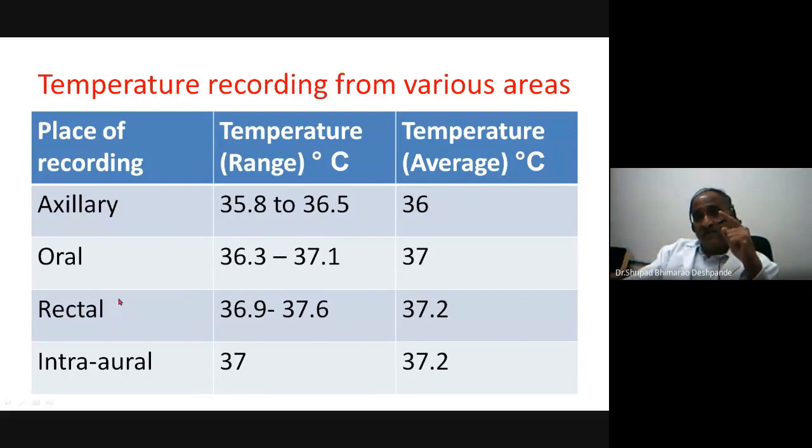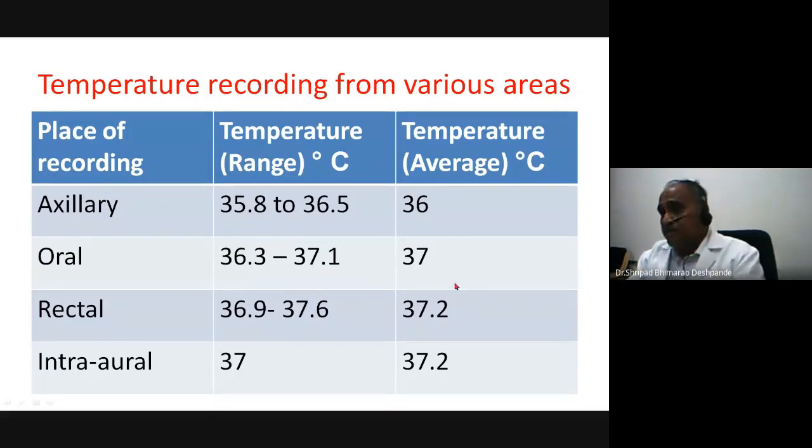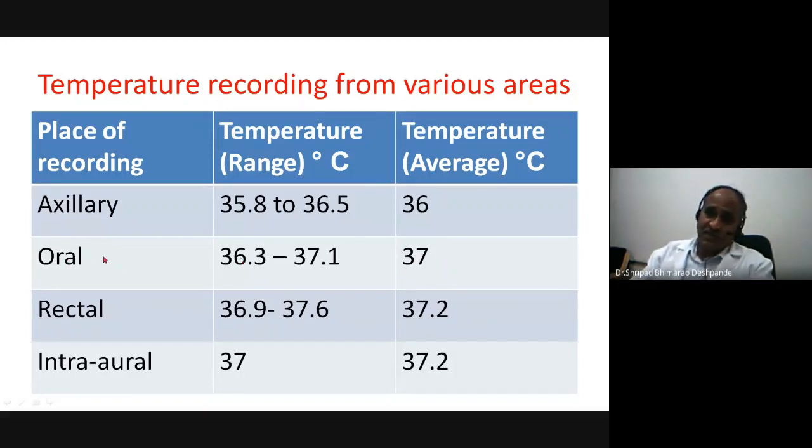Sometimes besides the rectal temperature, the vaginal temperature is also recorded in some individuals, but that becomes really difficult. The rectal temperature is taken by introducing a probe. This rectal temperature is taken as the core, and you just see that the oral temperature is about 0.5 degrees lesser than the rectal temperature. Though I have shown only 0.2 degrees here, you can go down maybe to 36.8 or 36.7 in this situation. Now, the problem with oral temperature.